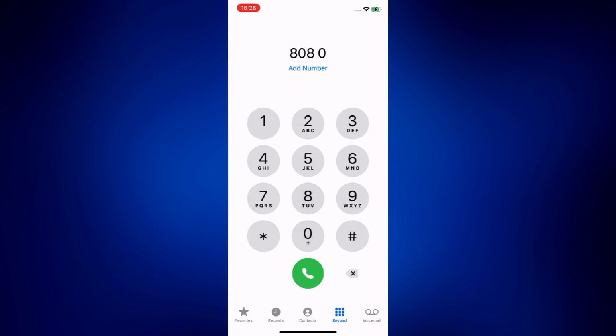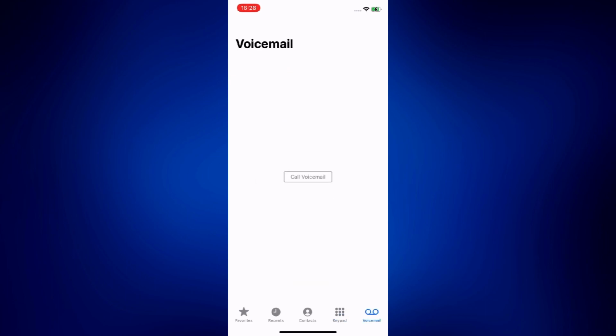This is for when you need to dial a number that's not in your phone book just yet. You can directly call them right here by pressing that green call button below. You can even add the number by tapping on "Add Number" right there. And there's also voicemail, but for some reason, voicemail is not working where I am located, and that is why I won't be able to discuss this. But let me discuss with you what FaceTime is.